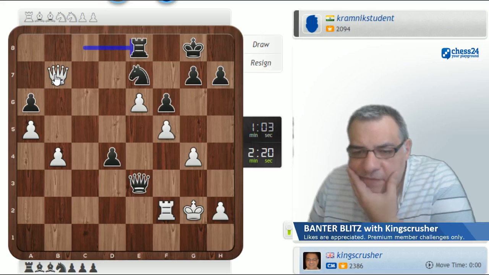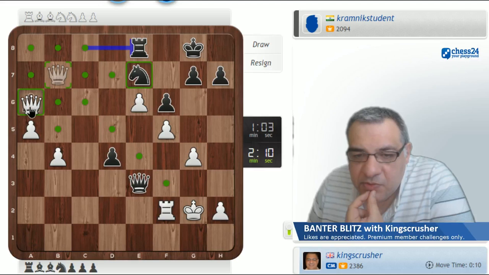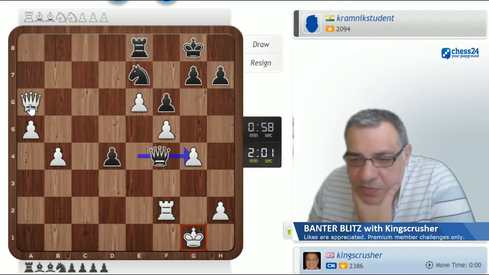Is Queen F3 playable? Oh, Queen D7 looks dangerous. King F8. What about just taking on A6? There's Knight D5. Queen D6 to stop. Knight F4. Maybe. As Queen F1, I don't mind. If it was just one or two pawns.